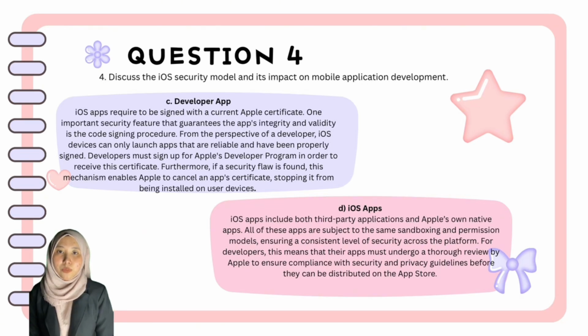And D is iOS apps. iOS apps include both third-party applications and Apple's own native apps. All of these apps are subject to the same sandboxing and permission models, ensuring a consistent level of security across the platform. For developers, this means that their apps must undergo a thorough review by Apple to ensure compliance with security and privacy guidelines before they can distribute them on the App Store.